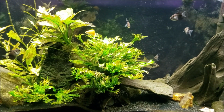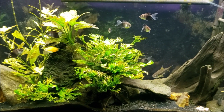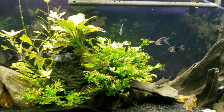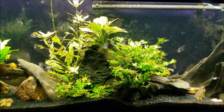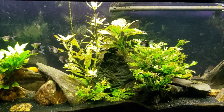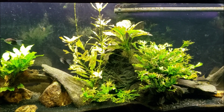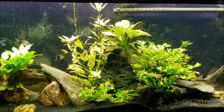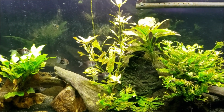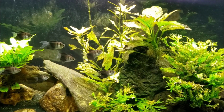I do know that I have options, and I am considering things, because when you move fish around, you change the dynamics of the tank. Not only the dynamics of the interactions of the fish in the community, but you change the chemical balance of the tank. You change the tank's chemistry. You can really shift the way a tank changes. I've made minor changes in the past, and then suddenly had a tank where I couldn't get on top of the algae anymore, or just things happen when you make big changes to tanks.